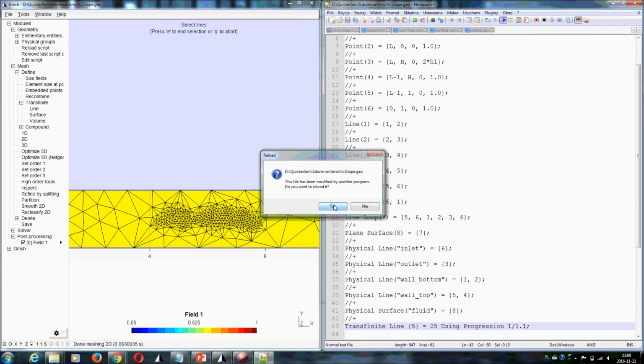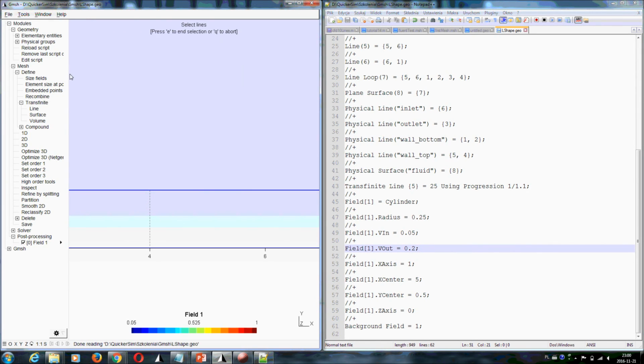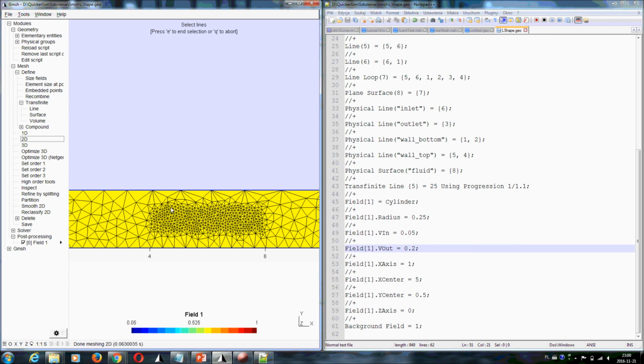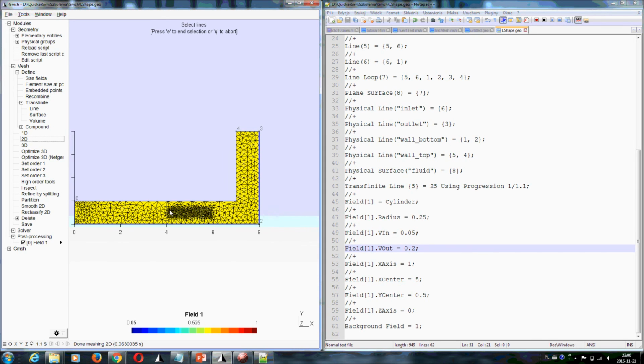I will reload the script and see that what we have done is we have created the filled cylinder with a specified radius and certain parameters inside and outside. So maybe let's change it to a small value. 0.2 is something which I would like to have outside of my cylinder. I will reload it, and also right now our mesh looks much better.